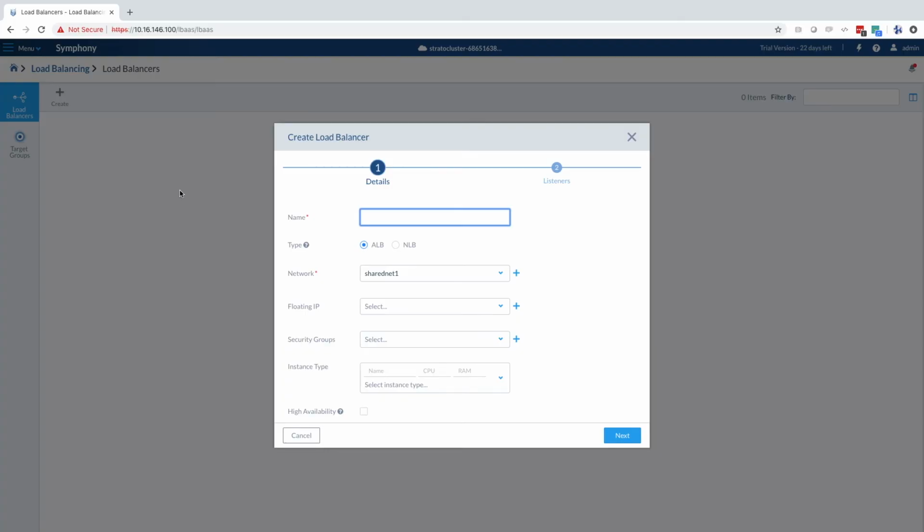Okay, so load balancers. Now, when you start a load balancer, we can let you choose whether you want an application load balancer or a network load balancer. That's big. Let's talk a little bit about the difference, because it is important. A network load balancer is the classic one, a load balancer that knows how to balance at the TCP layer, IP and port, and fans out. With an application load balancer, I can load balance according to layer 7, HTTP, URLs, and so on. And we give you that option.